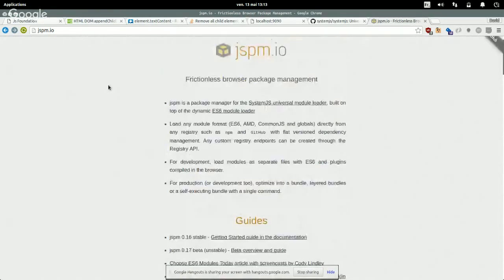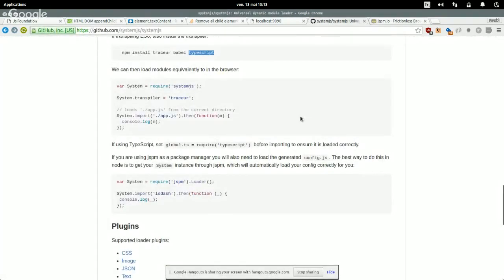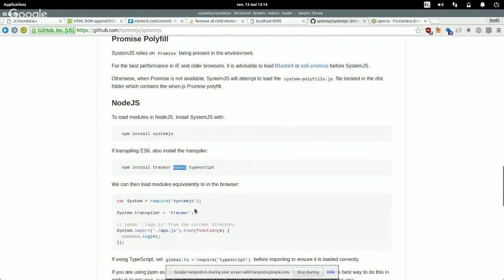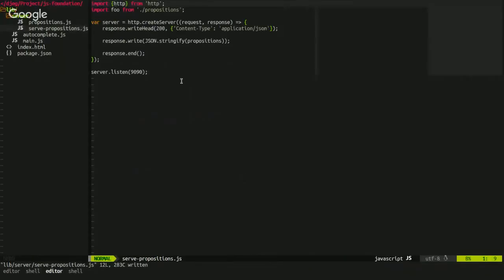I'll let you take a look at those projects, maybe Traceur or Babel, or even try TypeScript if you are interested. This is really the future, and every kind of library can be used with these import and export formats. It's quite simple to put in place, even in Node.js, even other kinds of things. So that's all for these JavaScript architectures. I hope this was a clear presentation for you.